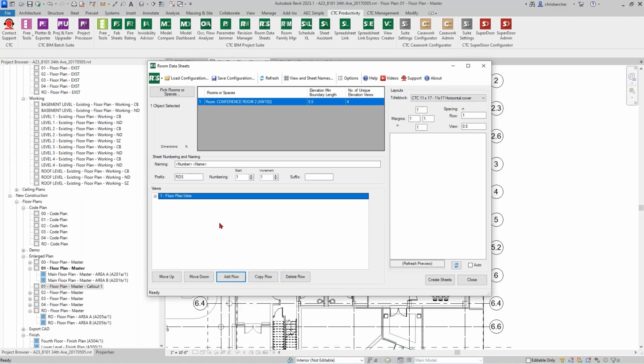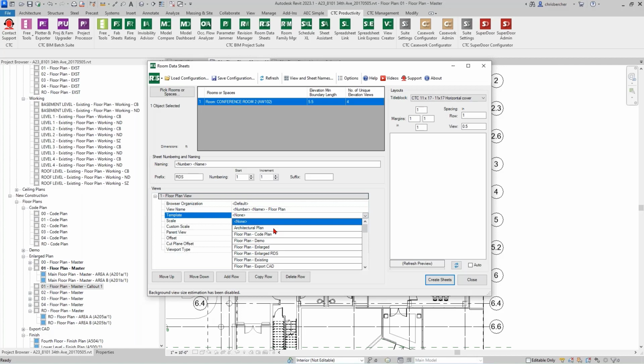So I'm going to start by just doing my floor plan, and then each time you add a row, you're going to get a line like this. You expand it, and you get some basic properties that you need to fill out to help you put this together. Specifically, the view name that you want to use, the view template that needs to go along with it. And if your view template doesn't control all of the settings like the scale and the far clips and cut planes and stuff, you can specify some of that stuff down here. Mine takes care of the scale, so I am just going to leave that alone.